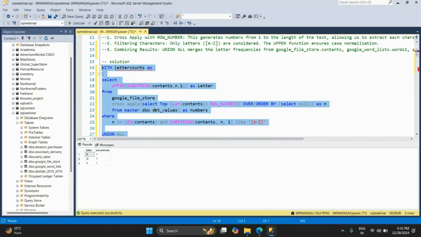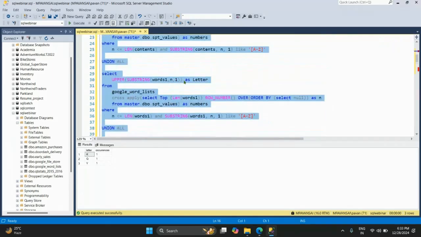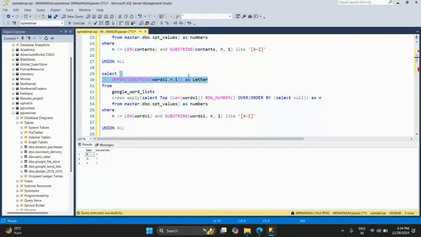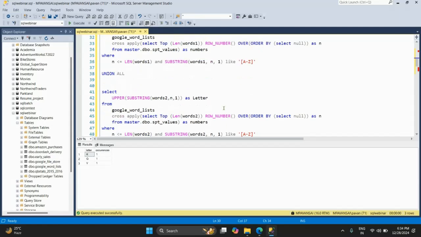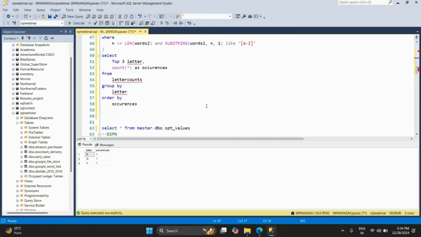Right. Is it understandable? You can see this is a letter where we have taken, right? And I believe you'll be able to follow that. Does anyone have any query in this particular question?